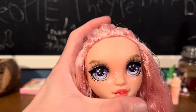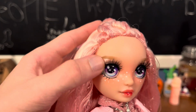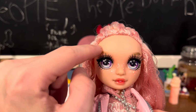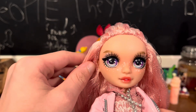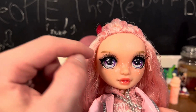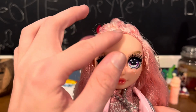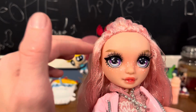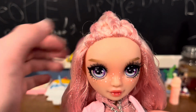As for the doll herself, she has this gorgeous new screening. We can see her straight brown brows, which I think Bella looks better with an angled brow that's arched, but it's fine. These brows aren't awful, but it fades in really pale in the center, so I don't like that. I wish there was a little more color. And then her forehead is a little big, but it's fine, because trust me, there's ones that go back here, which is, like, yikes.